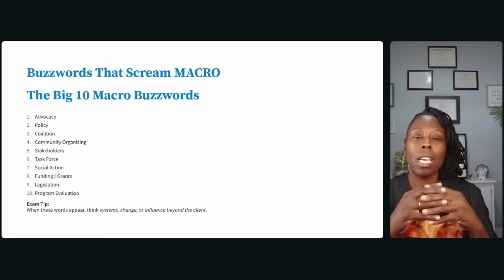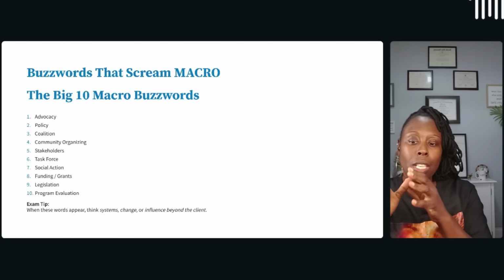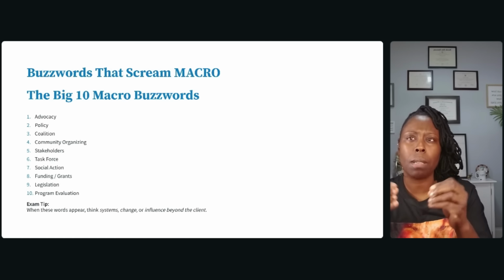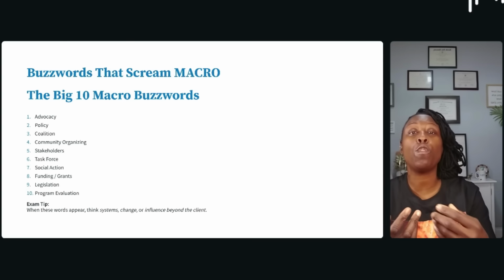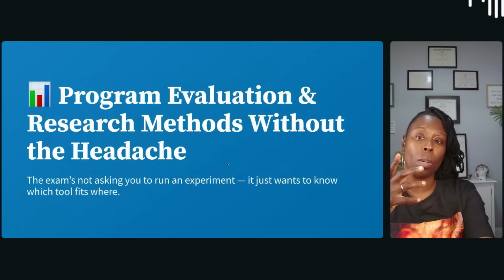And I think it's not only important to recognize these terms, but to understand them. So when these words do appear, think systems, think change, think of how you can influence beyond that one individual client. That is how I want you to think about it when you see these terms and these words.